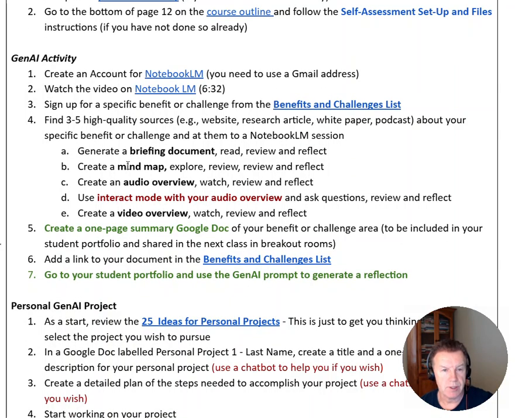Once you put the resources in, and the more you put in, probably the better confidence you will have in your solution, create a briefing document, and you want to read, review, and reflect on what is said. Get a really good base of your specific challenge because you're going to be the expert in there. And then I would create a mind map and explore it just to have a kind of a big picture understanding. You might even do the mind map first, actually.